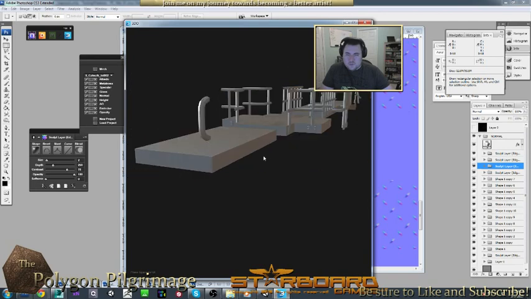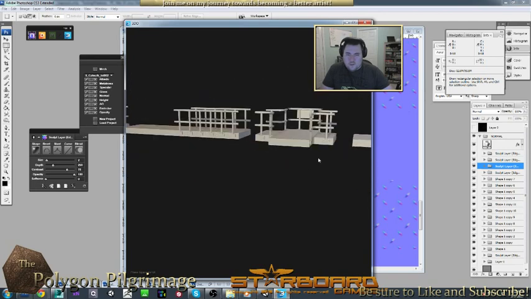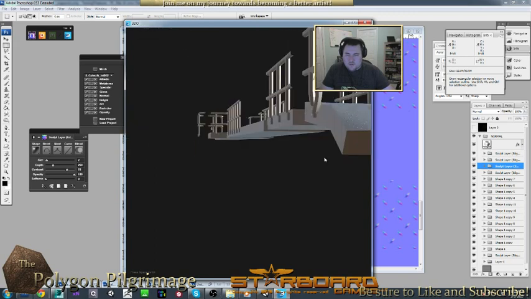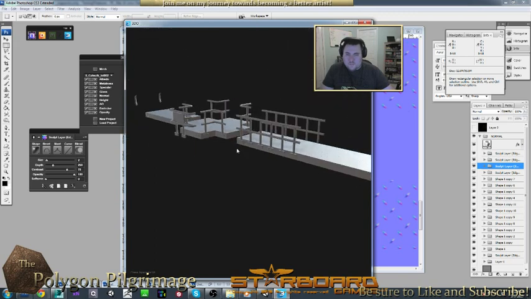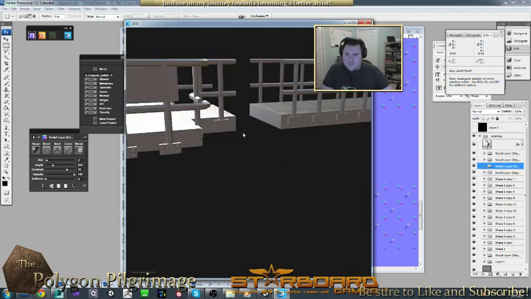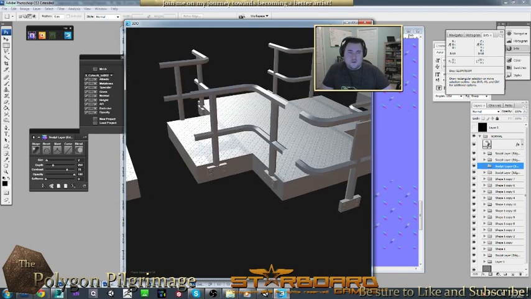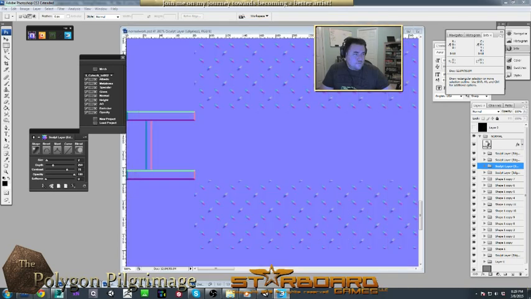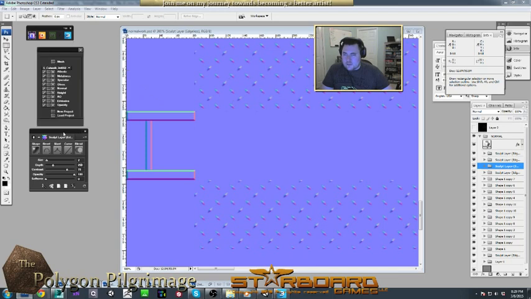So what we need to do is just figure out where on the texture sheet it is trying to put this piece. I think it's somewhere around here, one of these pieces, but that's okay, because we're going to repeat it all over the place, so we'll definitely see it in a moment here. So I wouldn't worry about that too much. I'm going to move 3D off screen for just a moment, and let's come back here and work on our actual texture.